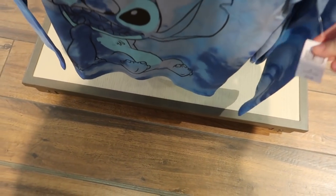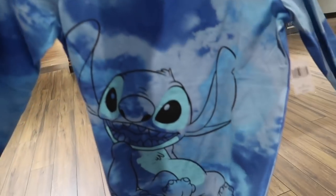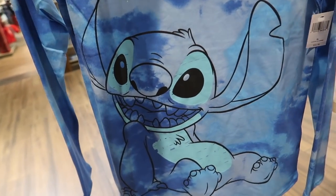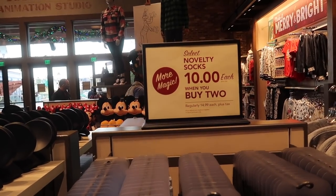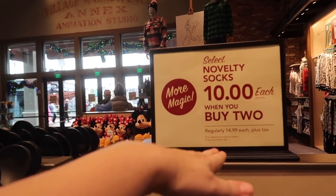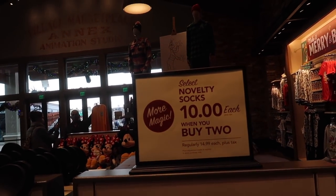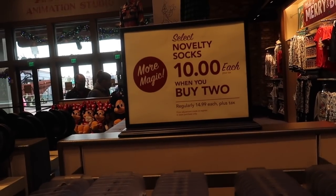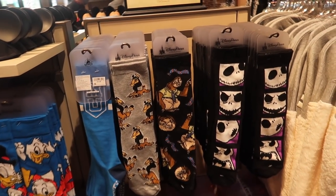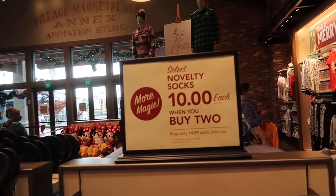This is a kid's long sleeve t-shirt for Stitch — it's $34.99 and it's just like the Stitch colors swatched all over it with Stitch just chilling on the tee. You know, a few clips ago I went on my rant about how it's cheaper to buy them in the box set than to buy individually. They're normally $14.99 each plus tax. However, this is the best novelty sock sale they've ever done — it's normally never below $11 each. Now it's only $10 each when you buy two. So you can buy two pairs for $20 or four pairs for $24. So still, even with how good the sale is, those box sets are better.